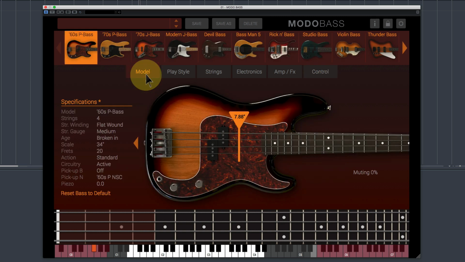So let's very briefly go through some of the basses, have a little play, and just see what this sounds like. So this is the 60s pop bass, and I've left all the settings on default, but when we've played a few of them, we'll go and choose a single bass and then play around with some of the settings. So this is the 60s pop bass.